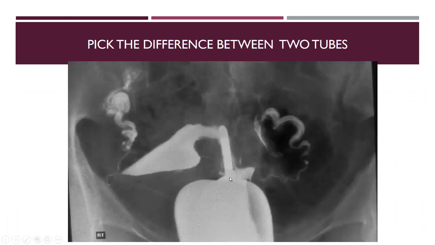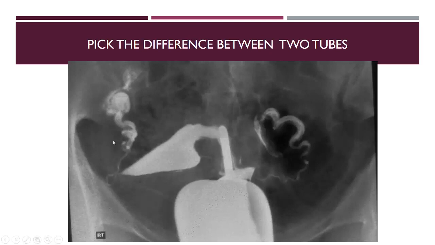What is the difference in this case? Here the uterus is in an abnormal position because there is no traction on it by the stick. But regarding the fallopian tubes, this tube appears with normal mucosa and normal caliber. The course, some of you will say that it is a vertical course, but it is not a vertical course. It is due to the abnormal position of the uterus.